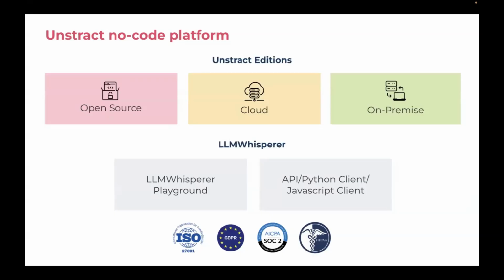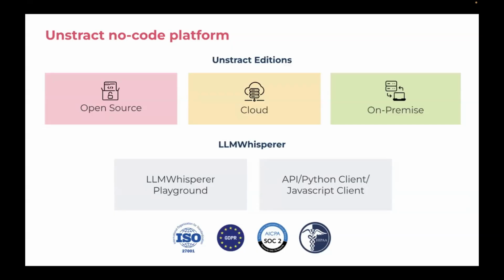LLM Whisperer, I'd spoken about this earlier, where I'd mentioned that we have a standalone offering for LLM Whisperer as well. So you can either test your documents on LLM Whisperer using the playground, where we have a generous offering of uploading 100 pages per day, and the system would extract the raw text from these documents. And you have the end-to-end access in the playground. So none of the features are limited over here.